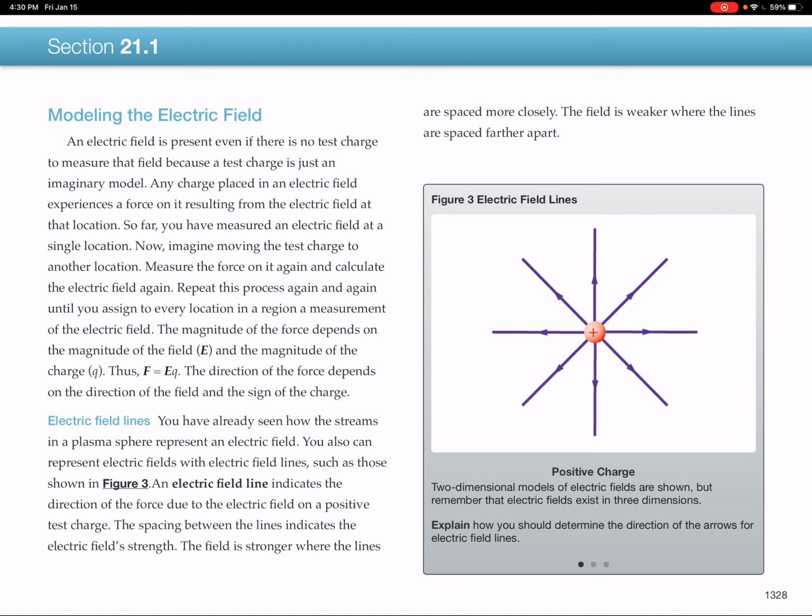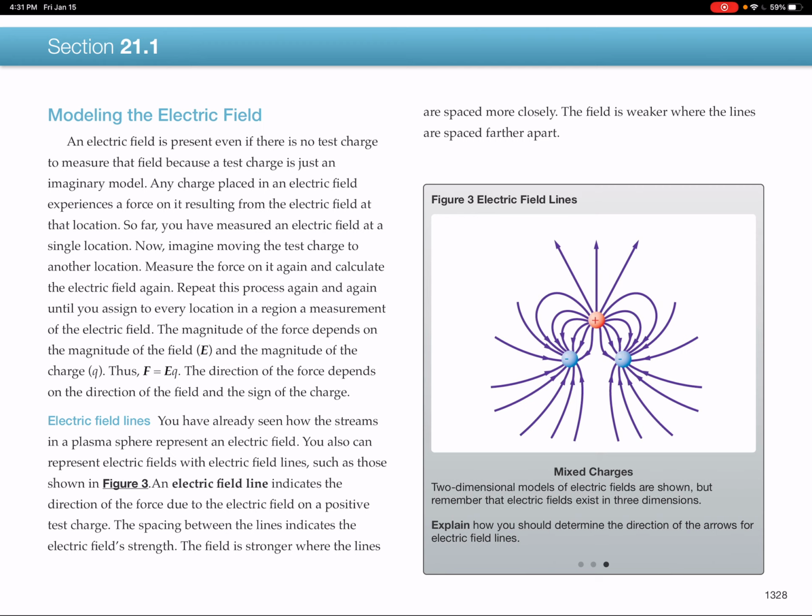Now we can develop models of the electric field. In figure 3, you see that if we have a positive charge, the electric field lines will radiate away from that charge. Anywhere you'd put a positive test charge in here, they would feel a force that points away from that center charge. So these field lines are diagrams to show what the direction of the force would be on that positive test charge. If instead we had a negative charge, then the field lines would all point in toward that charge. And as a matter of convention, if the lines are drawn in more densely, that indicates a stronger electric field.